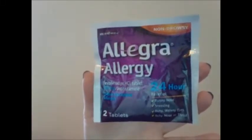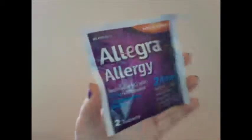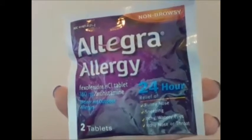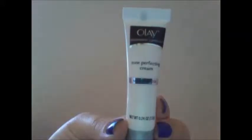The first thing I got was a ZQuil sample. It was a two-sample pack, the ZQuil Night Sleep Aid. Inside the box there were two sample pills to take. Also, there was a $2 coupon on the inside of the box. I didn't actually take those pills, but I've had ZQuil before when I've had a cold, and I really like it. It helps me sleep when I'm sick and helps me get through the sickness a little bit better if you need something like that.